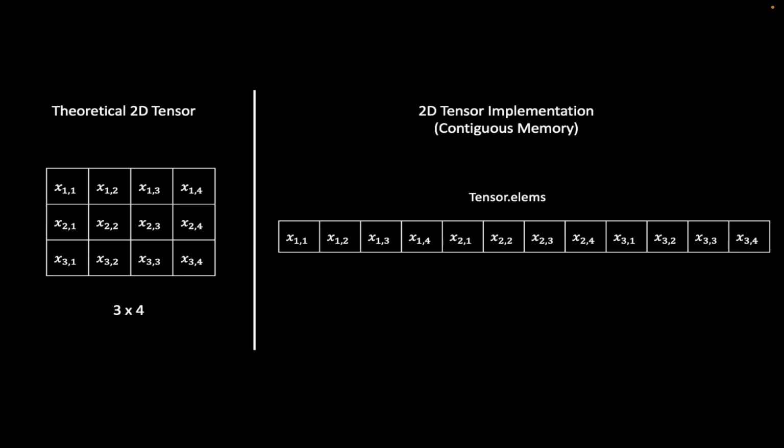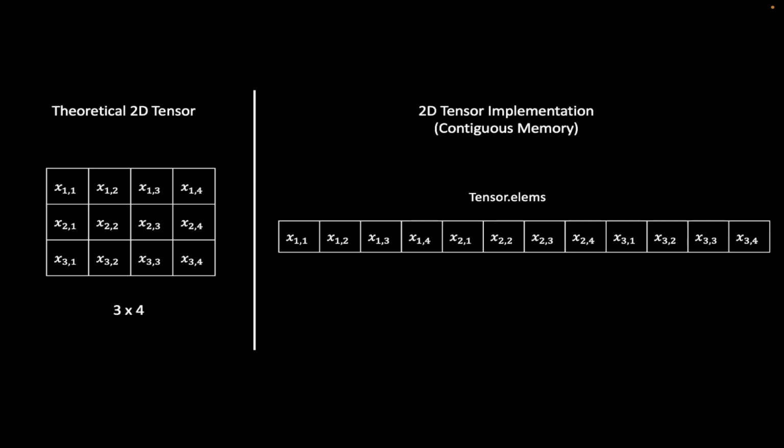So a slightly different construction that we could use for this is just to store all the tensor data inside of a single block of contiguous memory. And this is really nice because we know exactly how to interact with this data structure based only on the dimensions of the tensor. So for instance, if we want to access the first row, we know that there are 4 columns in this tensor. So we start at the first element in the chunk of memory, and we just get the first 4 elements from our vector in Rust, right?